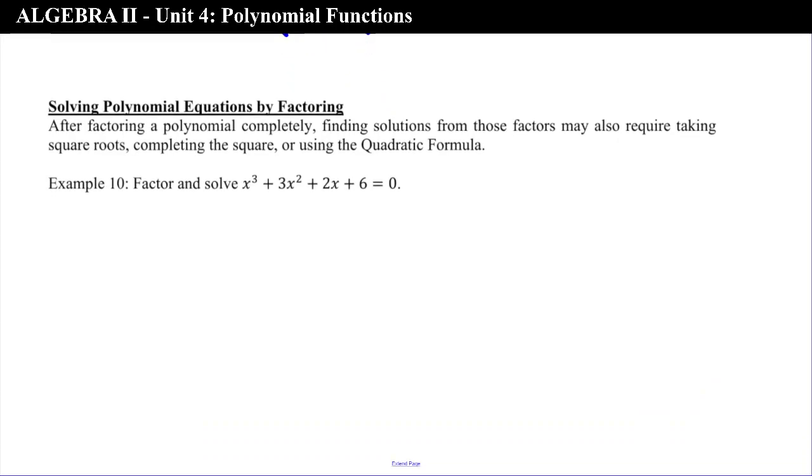So now that we have used these new techniques and we've gotten a little bit of an introduction to them, let's move on to solving polynomial equations by factoring, which means we're going to take a higher order polynomial that's set equal to 0, and we're going to solve it all the way down to our x values. And a lot of this is going to utilize, in the later steps, what we did in Unit 3. So let's start off with example 10 here.